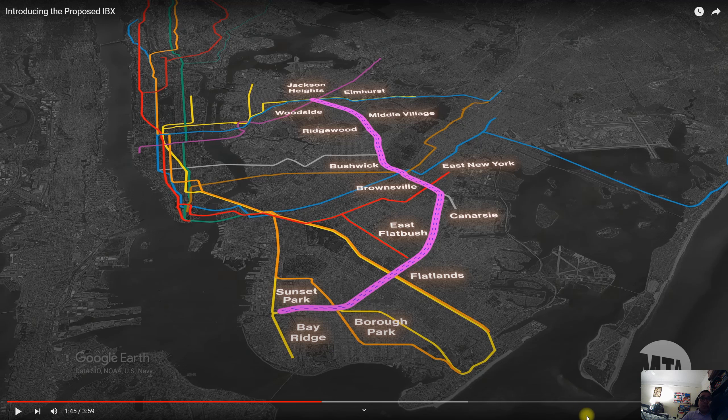It's unfortunate that Manhattan and the Bronx can't be included, because people in the Bronx would want a faster link to Manhattan. Lots of viewers in both Manhattan and the Bronx really want to see an extension like that. The reason Brooklyn has an advantage here and why this was easily proposed is because there was already an existing track — even though it's not in regular passenger use, since it's used by the New York and Atlantic Railway for freight.